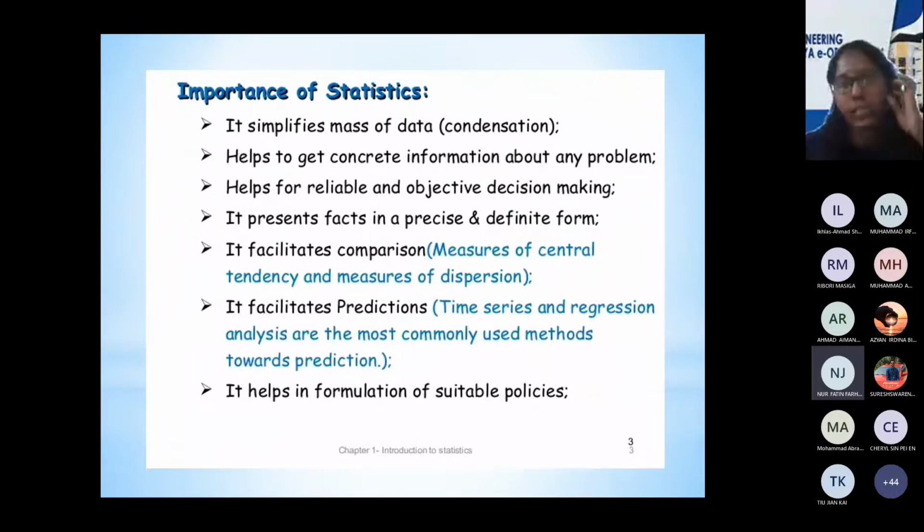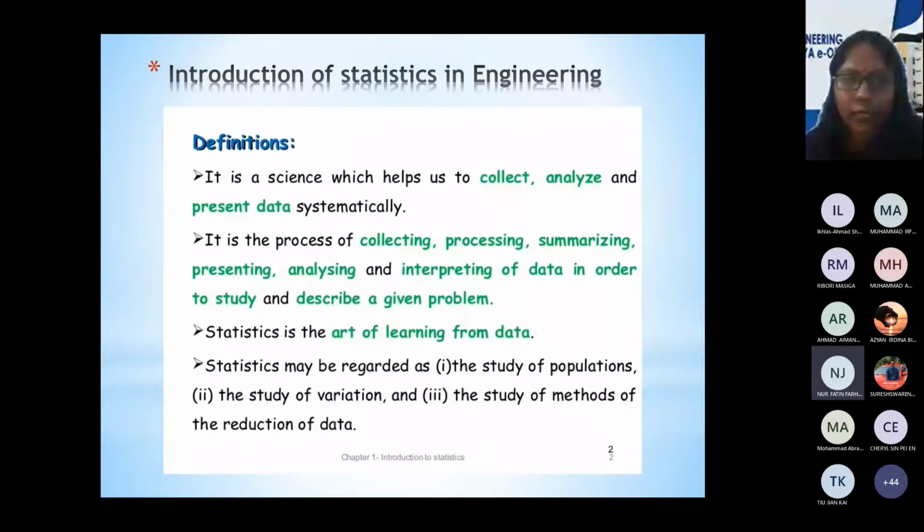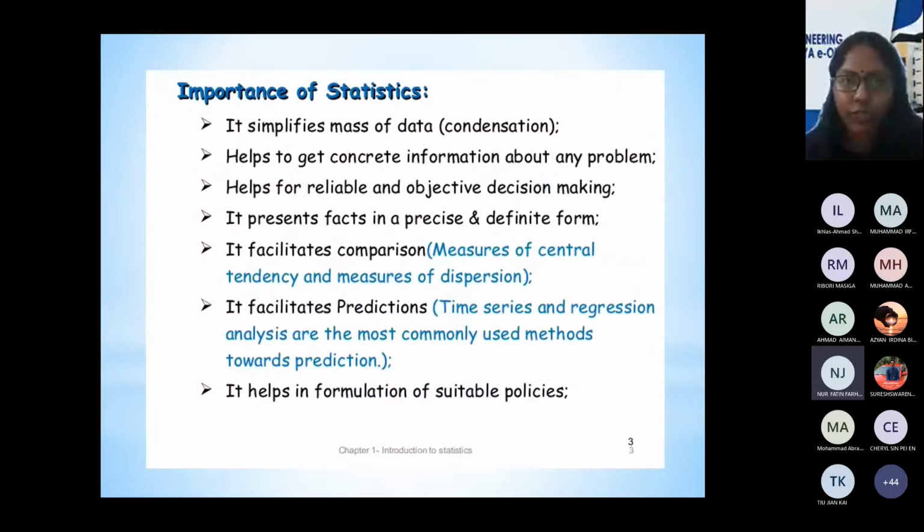Okay, so I've already explained this importance while I gave you this example and definition. It simplifies the mess of data. So when you have a lot of data, you can reduce it to only these 2 component data, because only these 2 components represent the output. So you don't have to look into all the 10. Okay, so it simplifies the mess of data.